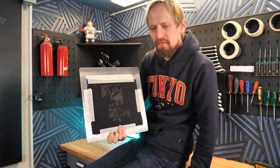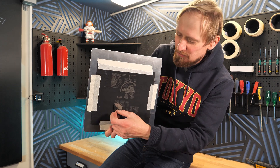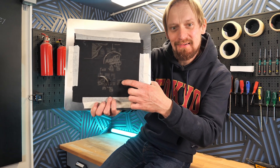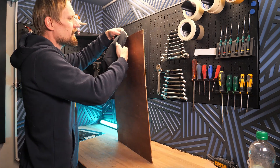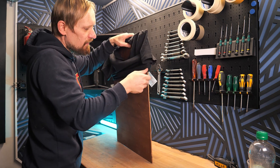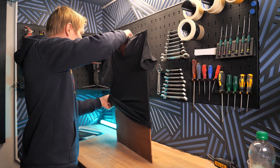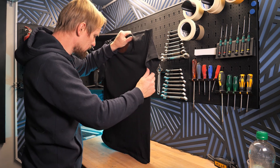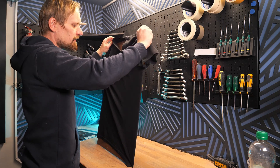I did some more test burns with the actual graphic to find out how light or dark it can be before the laser burns through the fabric. That was too much, but that can work — and that's what I'm using for the shirt. I cut a piece of plywood to size so I can put the T-shirt on top. That's important so the T-shirt sits nice and flat in the laser bed during the burn and the laser head can't crash into any wrinkles. I recommend putting the T-shirt on a piece of plywood, stretching it a bit — and you're good to go.